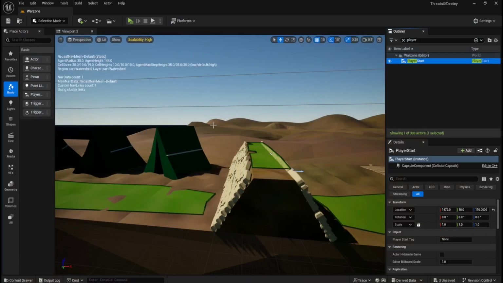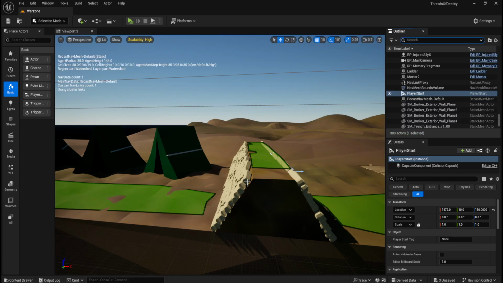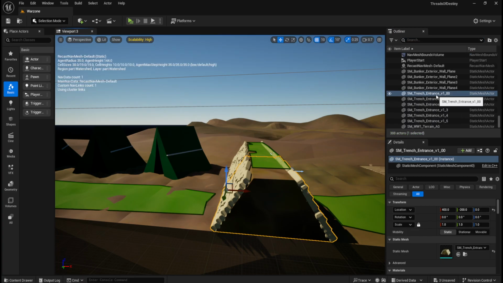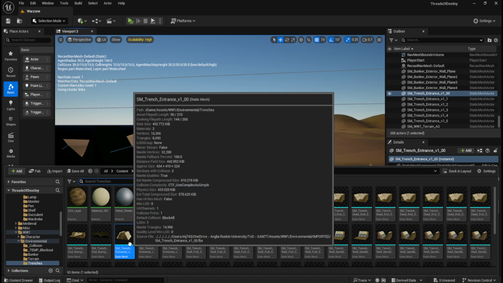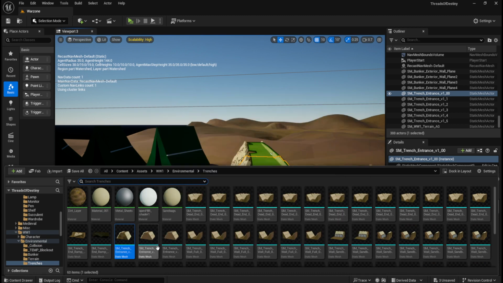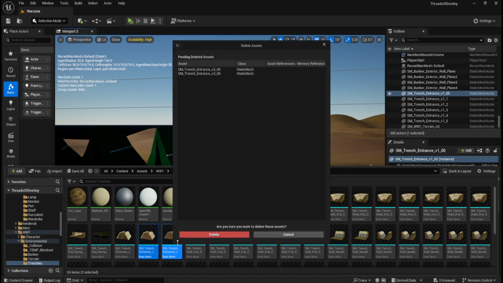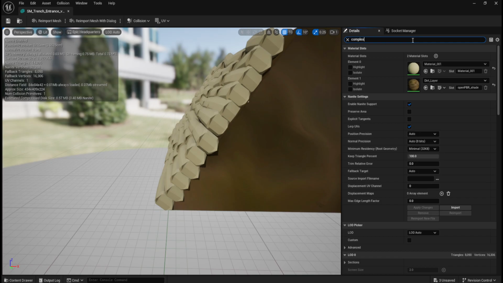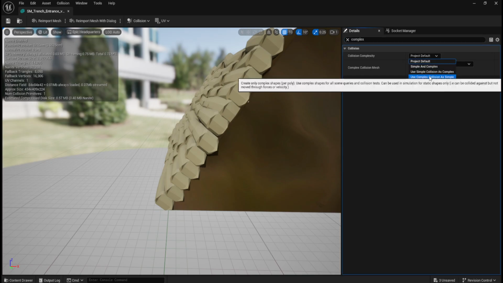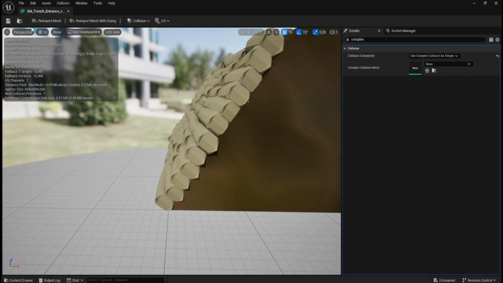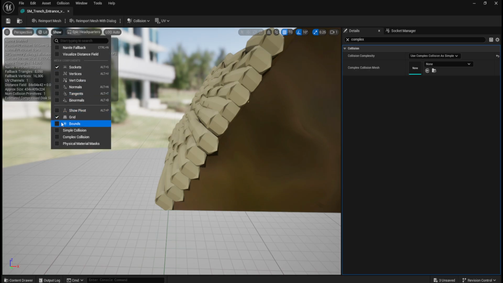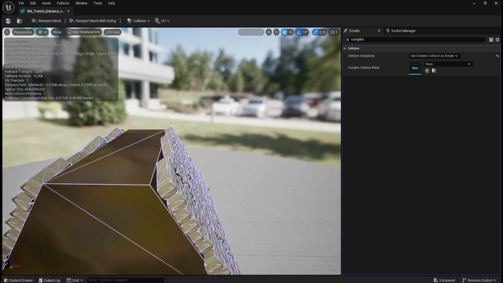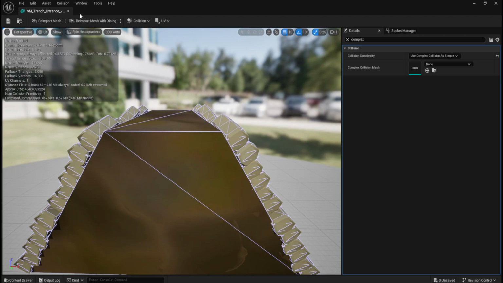Right, so what we're going to do is go into our model for trench entrance V1. I'm going to get rid of these other ones because they're not in use. And we're going to go to complexity and say use complex collision as simple, and then you'll see it should now be a lot smoother.